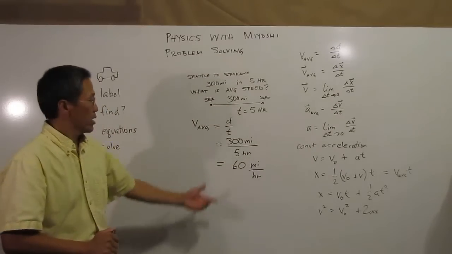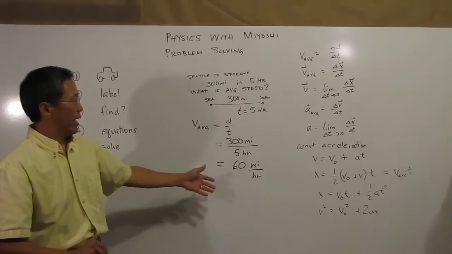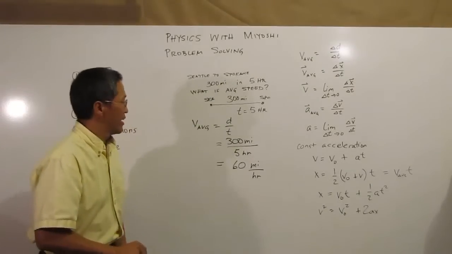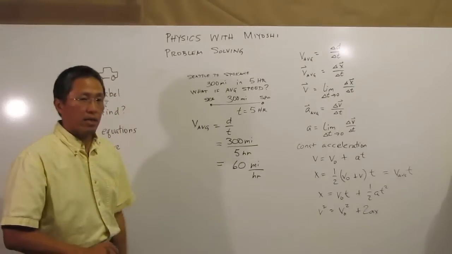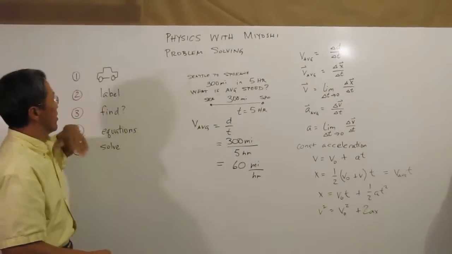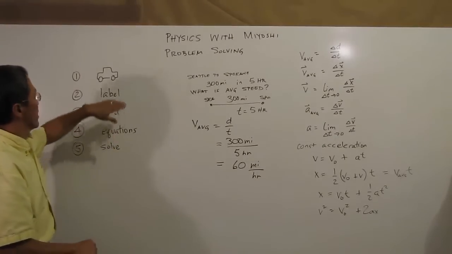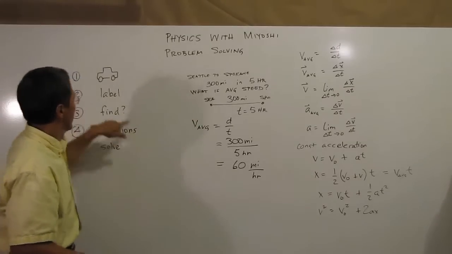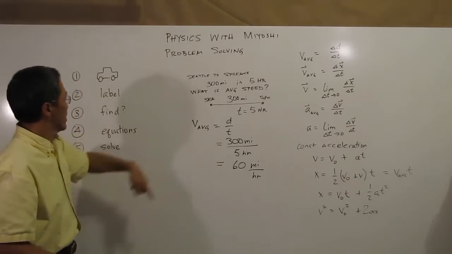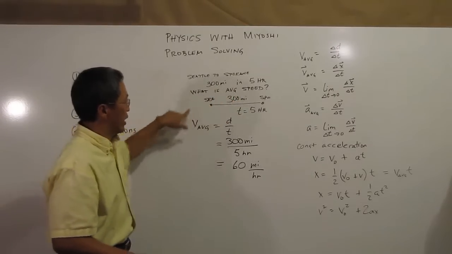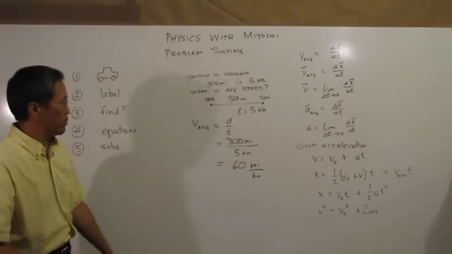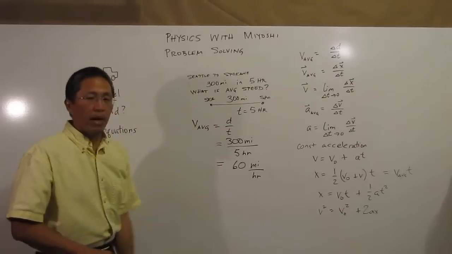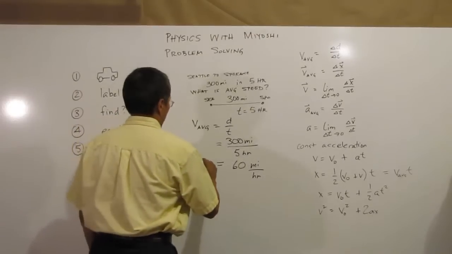So, you went under the speed limit in this case, and you are not afraid of getting tickets because you did. And that would be how we solve a problem. We want to make sure we follow the same procedures most of the time. Go ahead and draw the picture, put in your labels to determine what you're trying to find. Then figure out what equation you're going to use, or equations. Sometimes you need more than one. Plug in the numbers here, and then do my math, and I find my final answer.